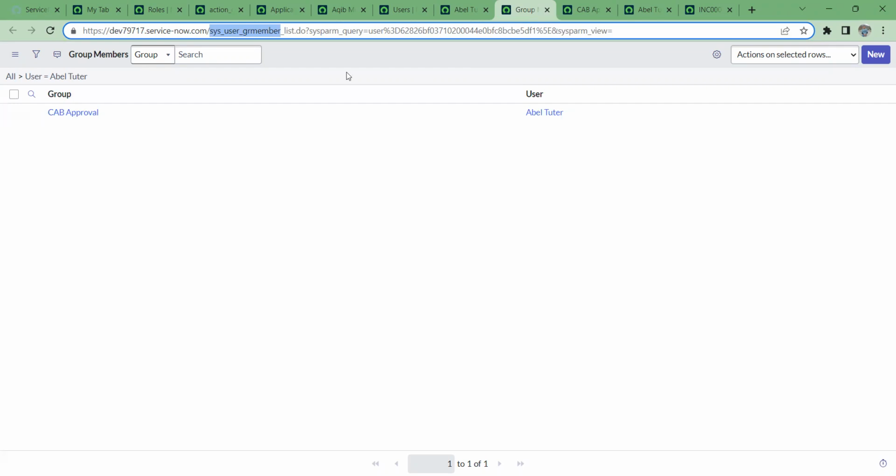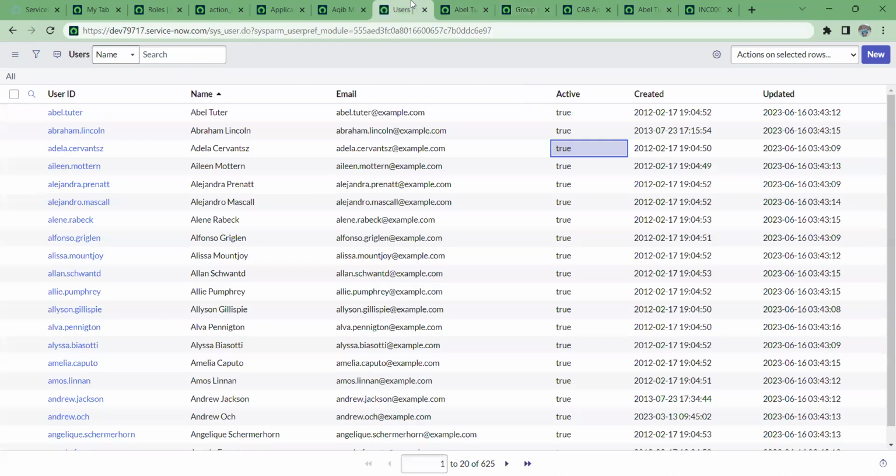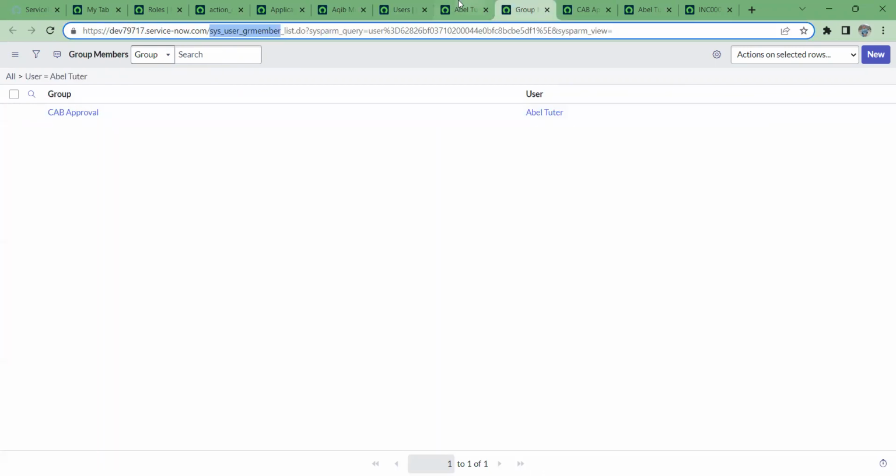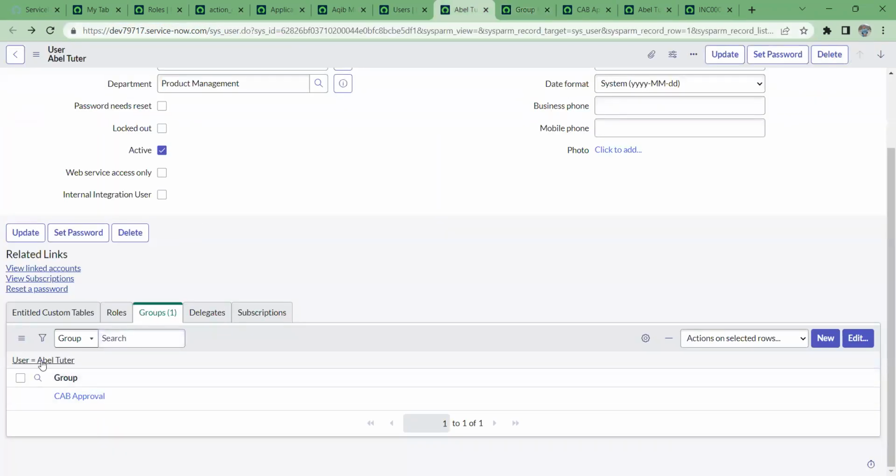It's a group member table, correct? So it's integrated where the user is added and the group is added on this particular table. So they mapped it, which you can see here in the user profile, correct?